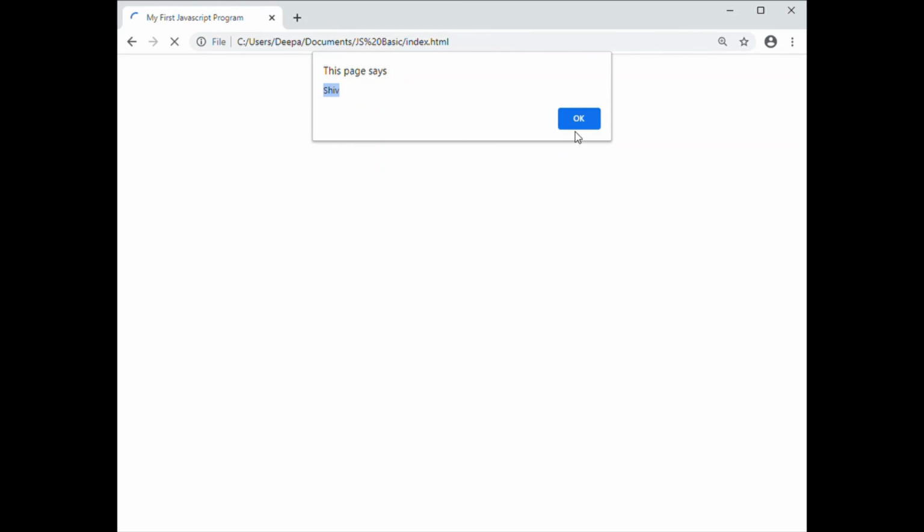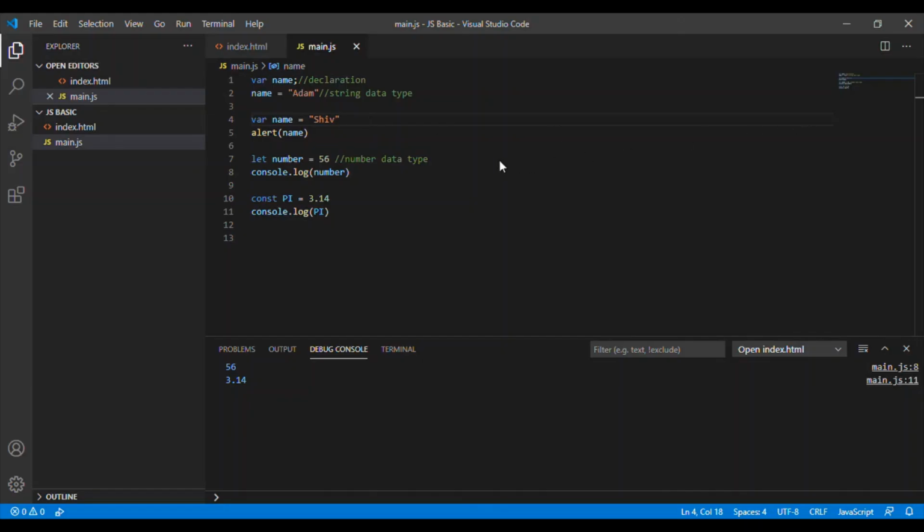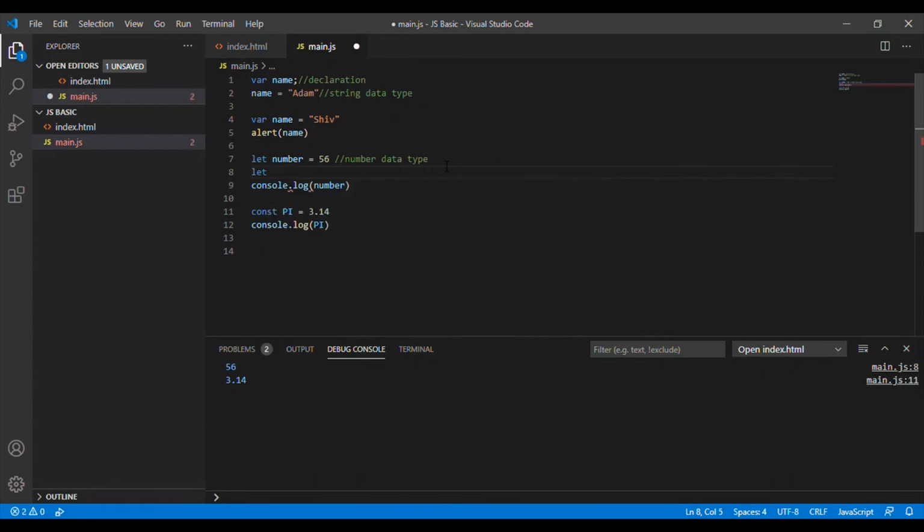But now let's see with the let keyword. I'll use let number equal to 89. Let's see what output it gives.